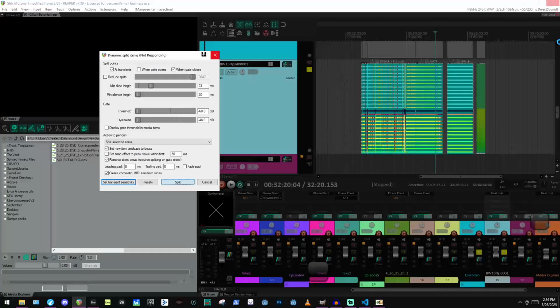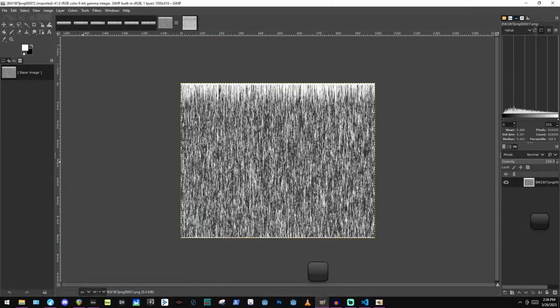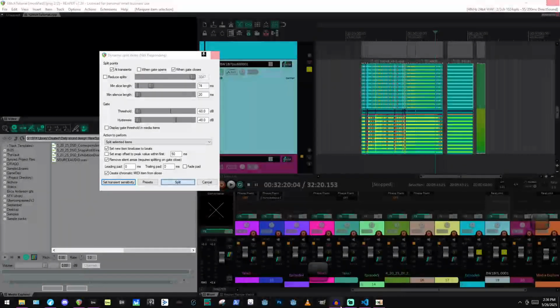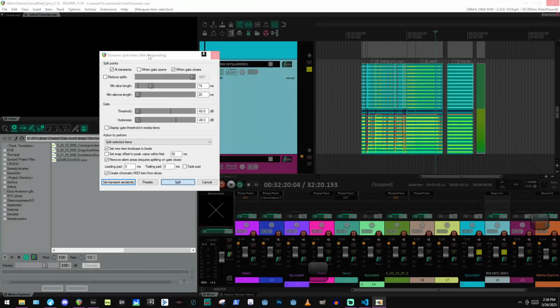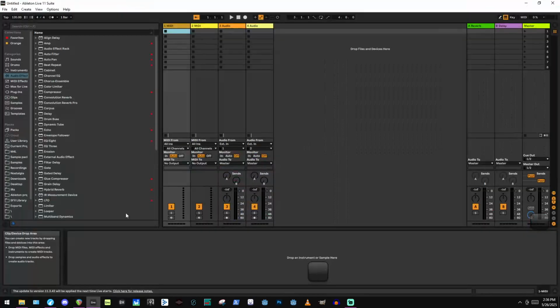My goodness, I might need to fast forward through this. This is taking its time. I could probably close some stuff. Close GIMP. Close Audacity. Can close HxD. Close that. Just to give it a little extra computing power.